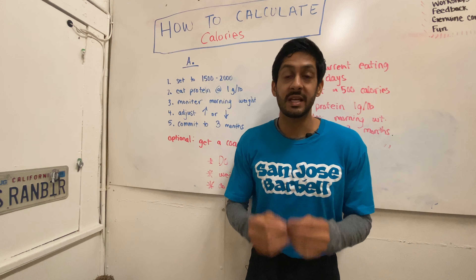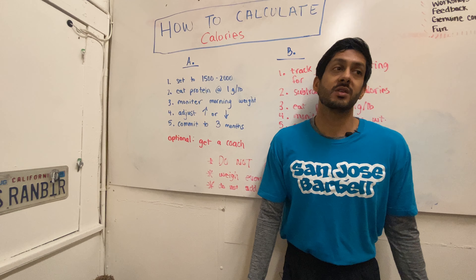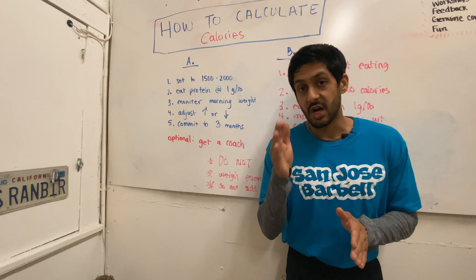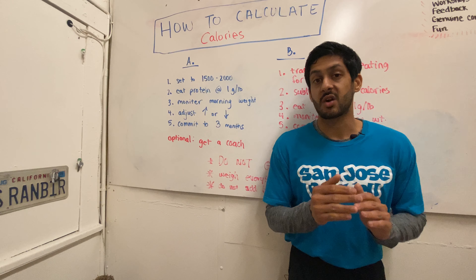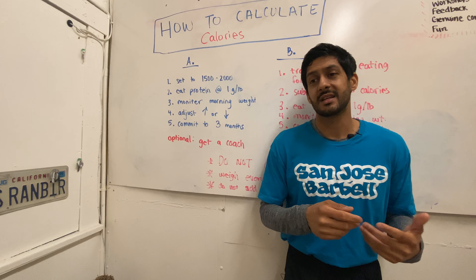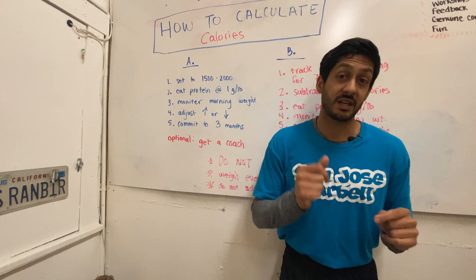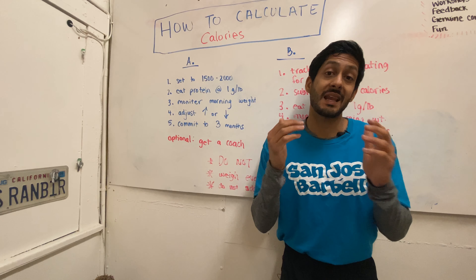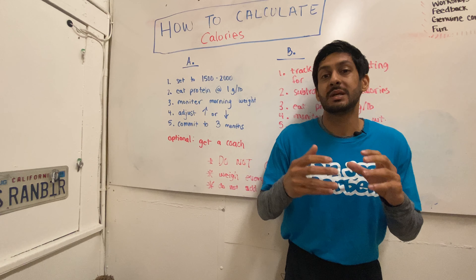Let's keep this focused on how to set your calories. You're going to set to 1,500 to 2,000. If you're a shorter person, closer to five foot, go on the lower end; if you're closer to six foot or higher, go to the higher end. Since most people are eating way more than this, you could even be 5'5" to 5'7" and use 2,000. The point is you're setting a starting number and then you can monitor what happens. Then set your protein to one gram per pound of lean mass.